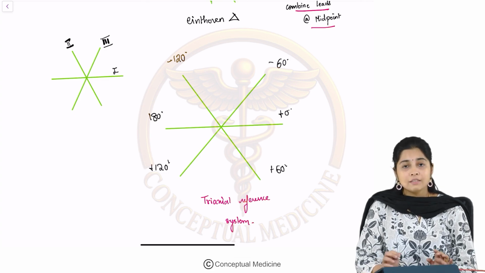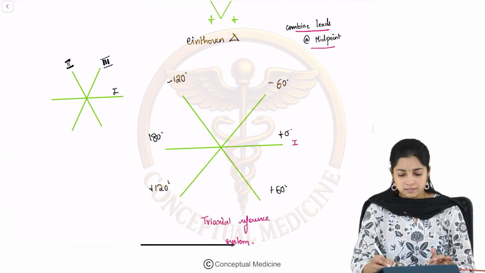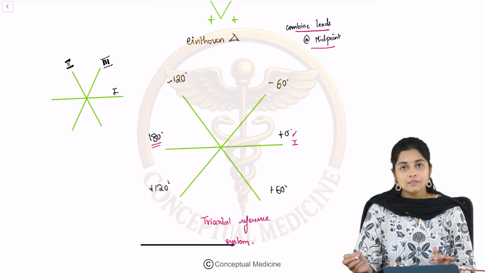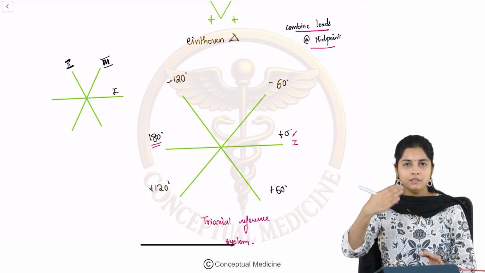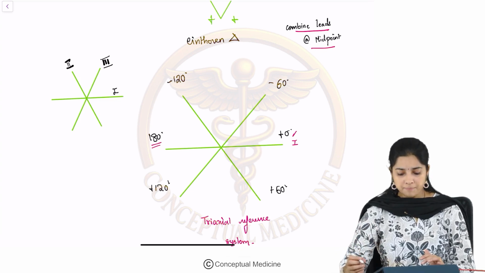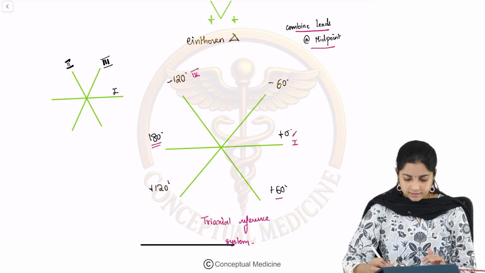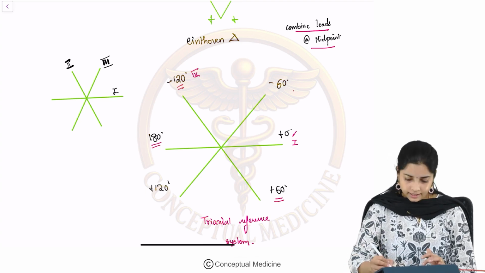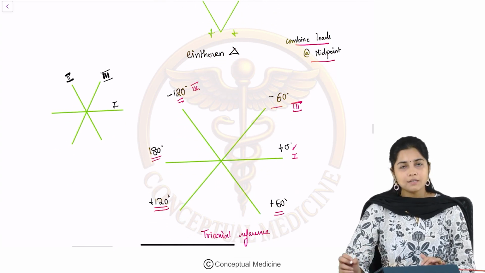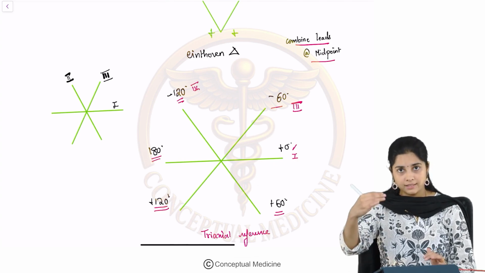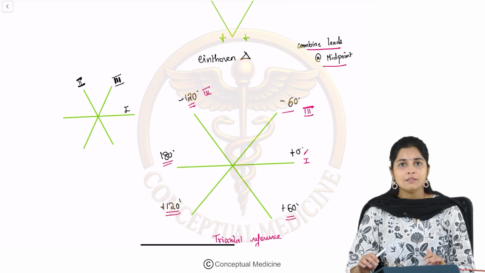And you give them direction in terms of angles. It is very easy to understand now that lead 1 is between 0 and 180 degrees. By convention, you just give a minus and a plus. Something above is denoted by minus and something below is denoted by plus. Now, lead 2 is between what? It connects plus 60 degrees and minus 120 degrees. And lead 3 is between minus 60 degrees and plus 120 degrees, right? 60 degrees from where? 60 degrees from the horizontal, 120 degrees from the horizontal. So this is your triaxial reference system.